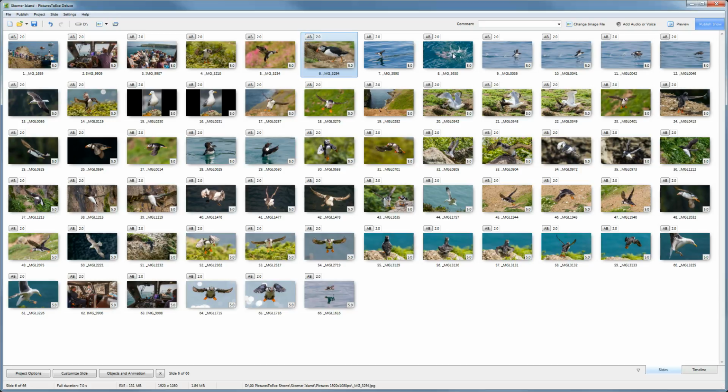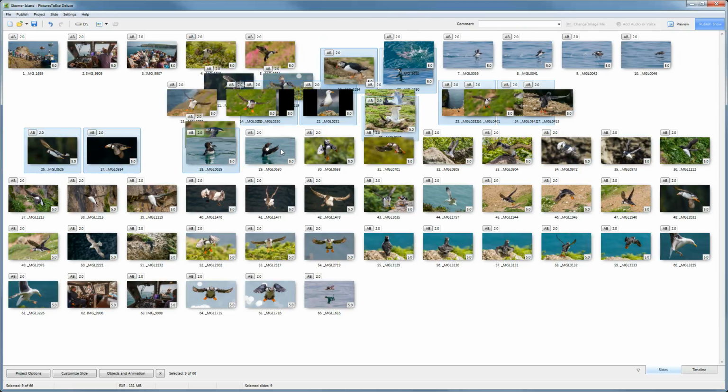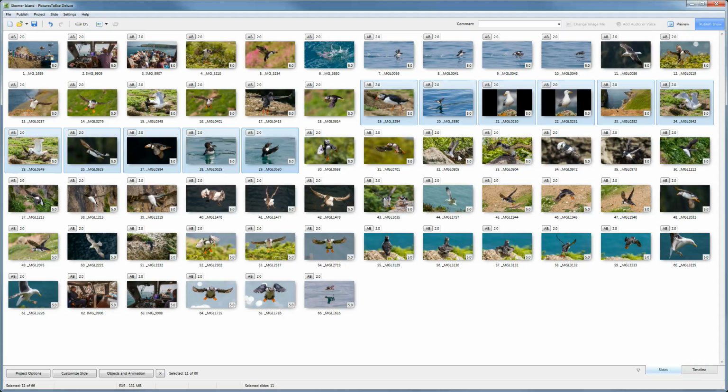So I'm going to select quite a few of these. I'm not taking much care in doing this. I just need to get rid of some purely for the purposes of this show. I'm pressing the Control key whilst I'm doing this, and then at the end all I'll do is press delete, and they will be deleted from view here.